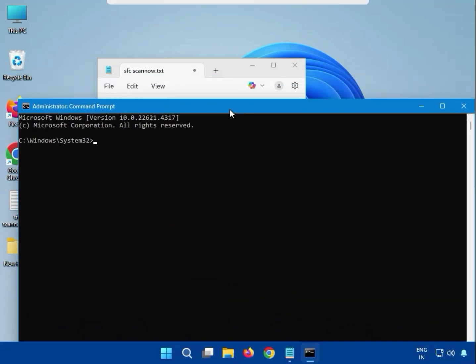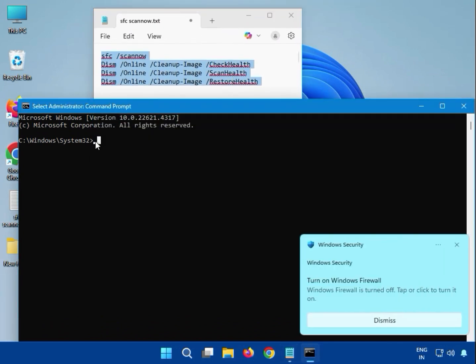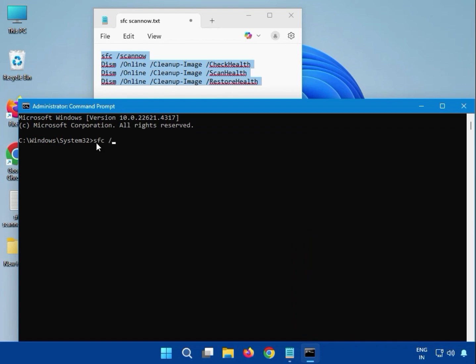Then you can see there are 4 commands, and do not copy paste from the YouTube description, so you have to enter them manually one by one. Okay, so please note which is small and capital and all.